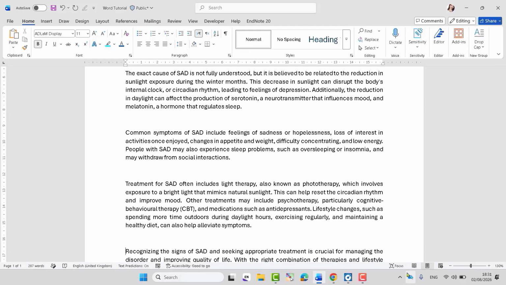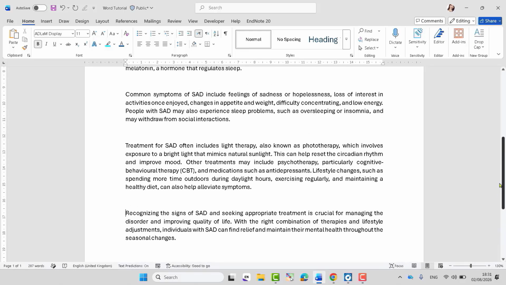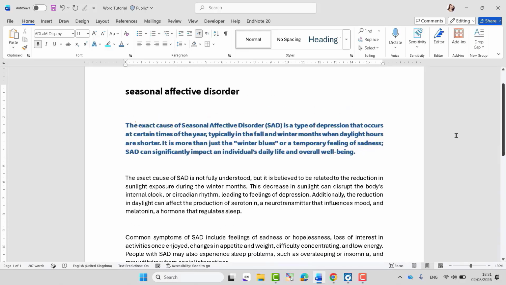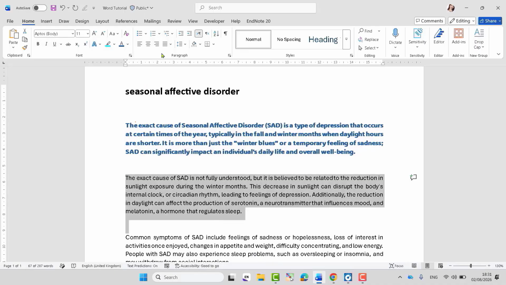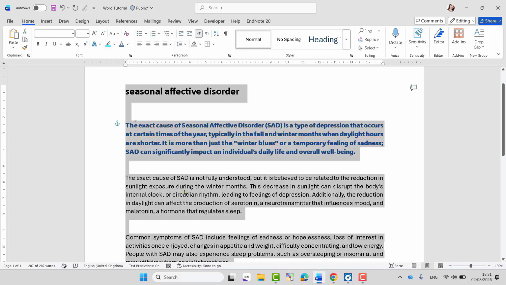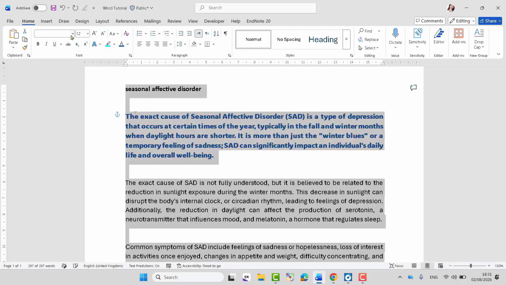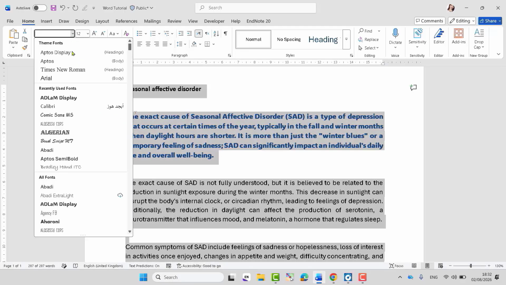We learn to make it easier for us, if you want to justify each one, not to click on here and justify. So for consistency, we learn how to make Control A with Windows or Command A, and then we go for consistency, make them all 12, make them all maybe Times New Roman or Calibri.